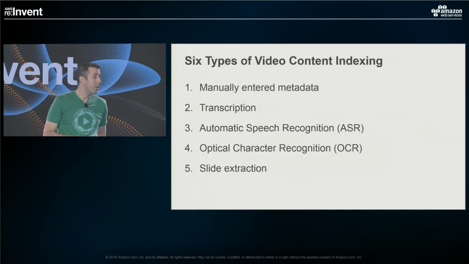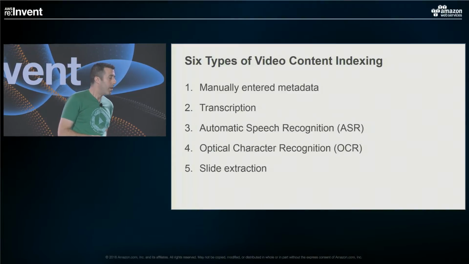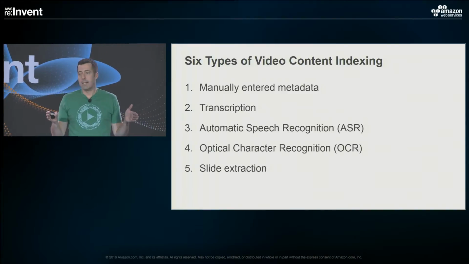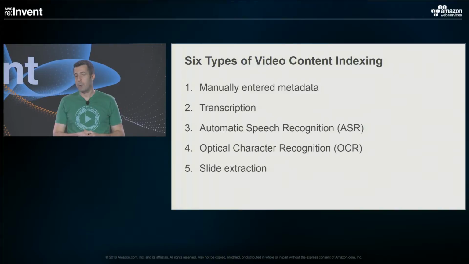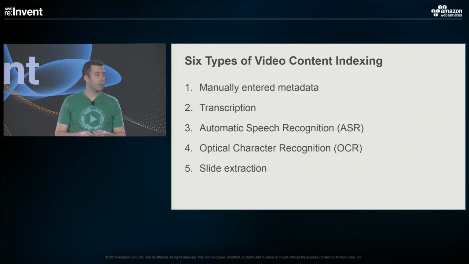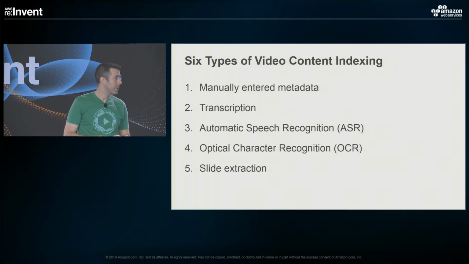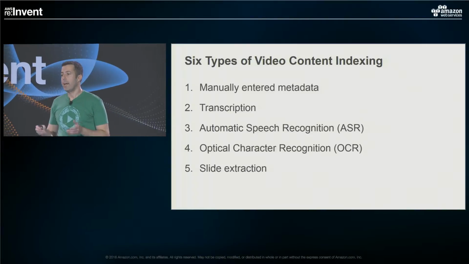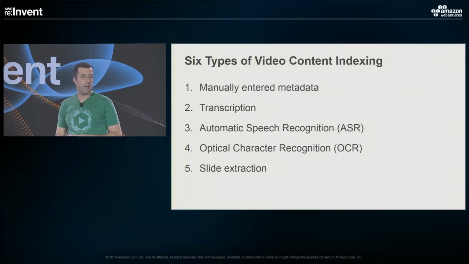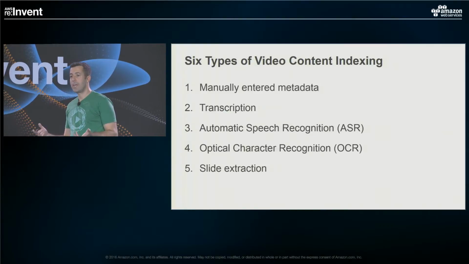The next to last thing that we do is slide extraction. Now, when you do on-screen content recognition, when you do optical character recognition, it has a very high accuracy rate. So anything that shows up on your screen should, in theory, be indexed. However, we get an added advantage when someone is presenting from PowerPoint or from Keynote.